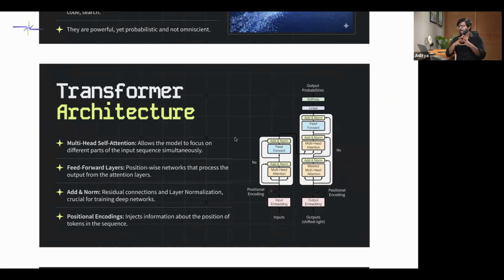So that's the meaning of multi-head. Again, what is the intent of it? Having multiple heads is like having multiple spotlights on different parts of the input. Then we have the feed forward network. This is a simple neural net applied to each token position. What it does is add non-linearity and depth to the token. And we'll come to it later, why it is important.